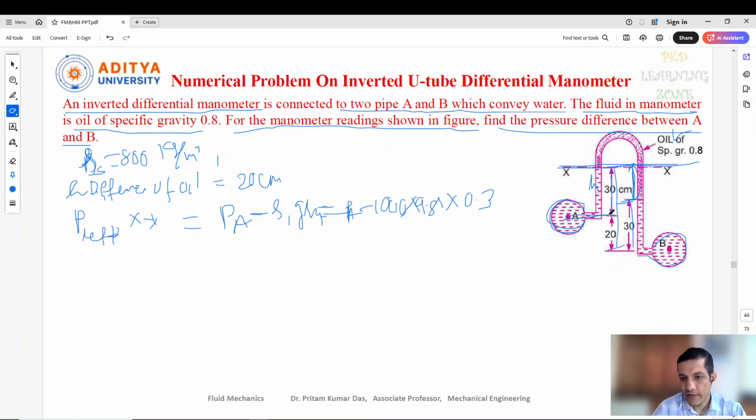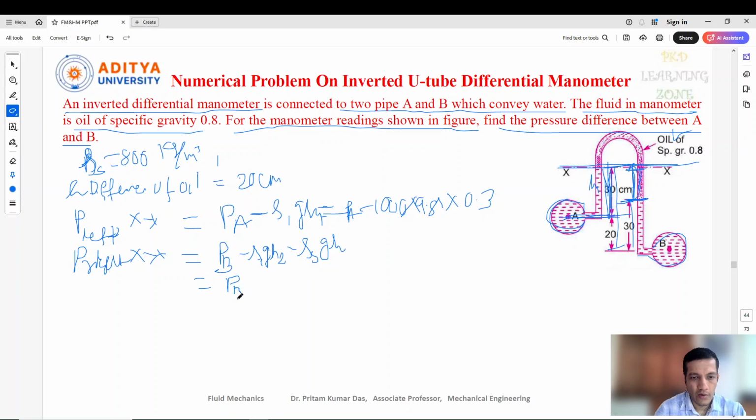This is the left side actually. So on the left side, how much height is from this datum line, and what is the density for the height. So this is one pressure. Another one is the pressure at the right side, similarly below the datum line XX. So that one we can write as PB minus, okay, this value, this is one, this is another one. So we can write rho 1, again the same liquid is there, rho 1 g h2 minus this is rho g h. Okay, this is one liquid, this is another, oil. So we can write in this way.